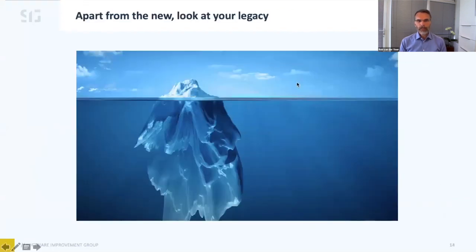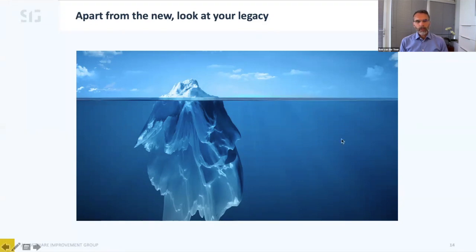The tip of the iceberg is the software that you're newly developing, where you're in full control of security. But the software that you already developed, that is running in your business, may be filled with vulnerabilities and weaknesses. And when you want to increase your security posture, it's important to do more than just security and privacy by design for your new development.